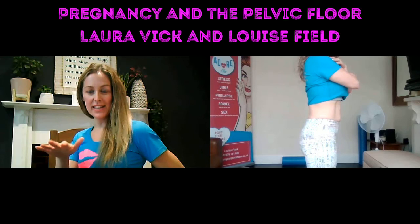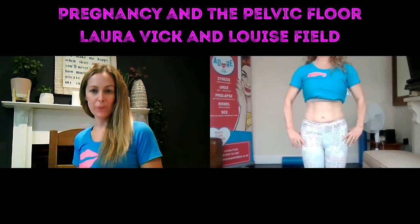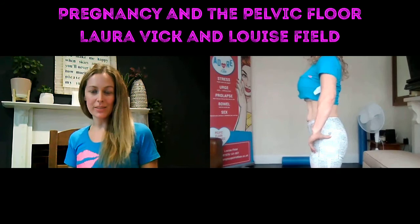And when your pelvis is in your neutral position, your lower abs are being used. And you can imagine the benefit for your posture, for your spine, and for those abdominal muscles to help with the strength in them if they are starting to move apart during pregnancy. Yeah. So it's a great thing to practice. You can do it any time, any place. You could be stood in the tube or somewhere.